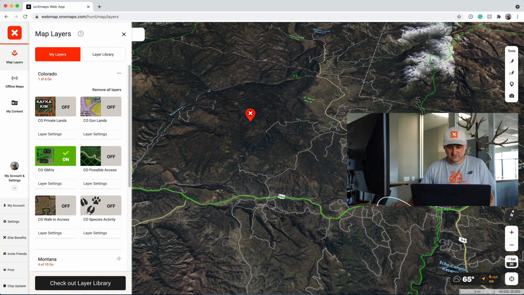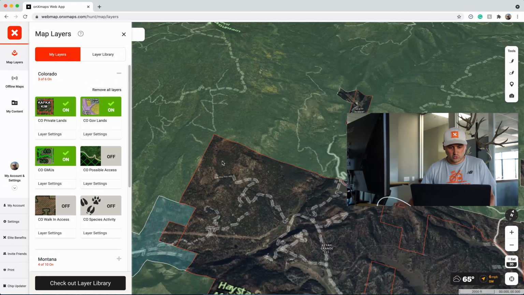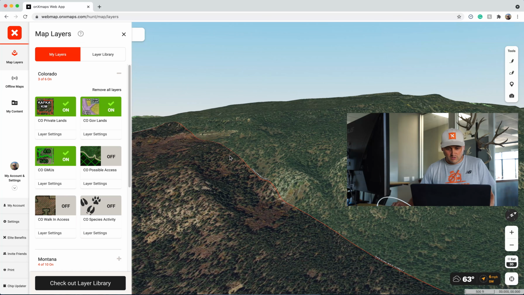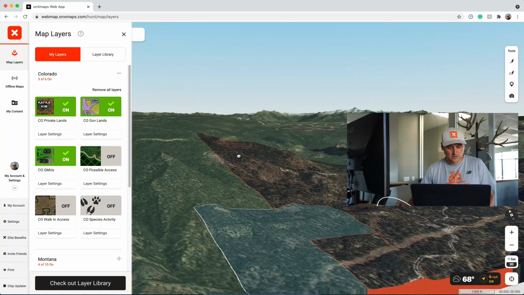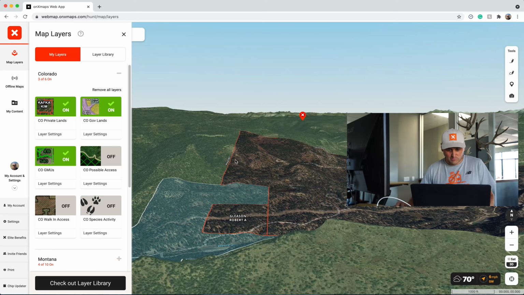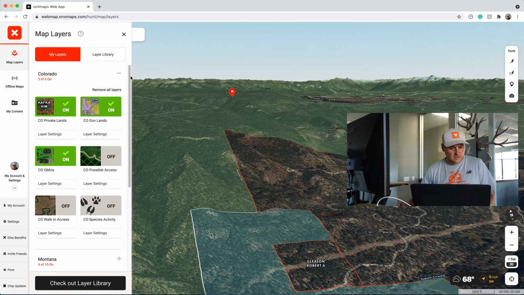So you can turn on your hunting units, see all the green lines turn on. We'll turn on our government lands, Forest Service, state, tribal lands showing up here, and then private lands where we have the private property boundaries in 3D. And the cool thing is as you zoom in here in 3D, you'll see how the property boundaries also overlay on 3D, so you can get a visual idea of how the property boundaries overlay on the mountain here. That's really important to look at when you're looking at these property lines and how they go up and down valleys and such, if you're going to be trying to find some spots to go hunting here.